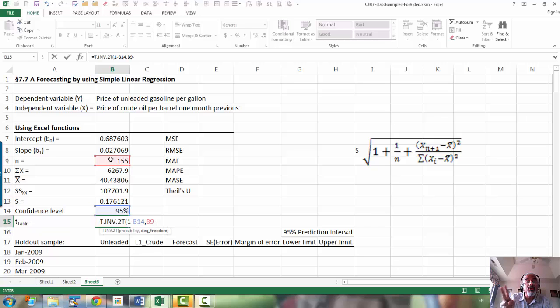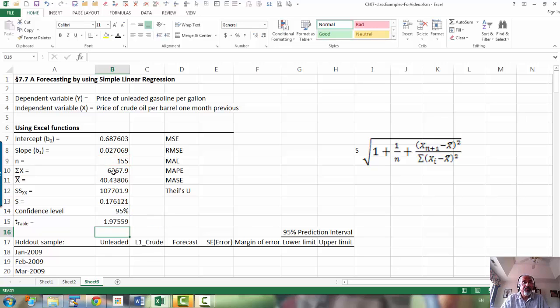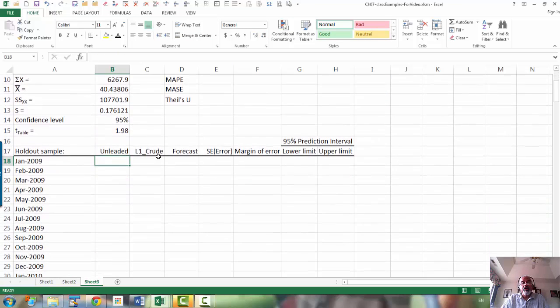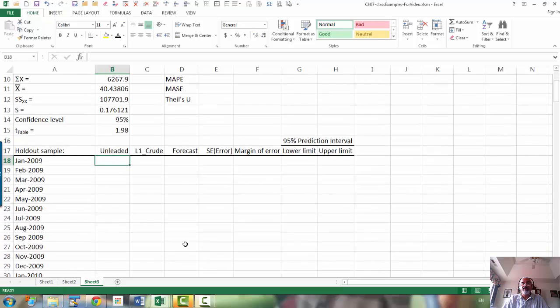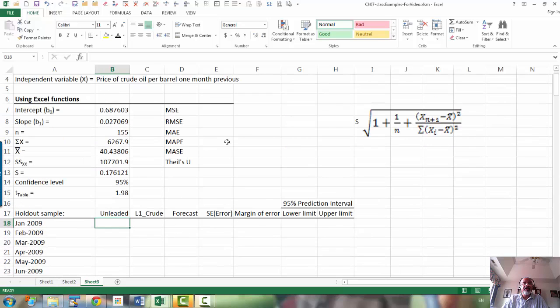N minus 2. It is the MSE degrees of freedom. So that's our t. Now we want to compute the prediction intervals for the holdout sample, and then see how our estimation does with respect to the forecast error measures that we have seen before.